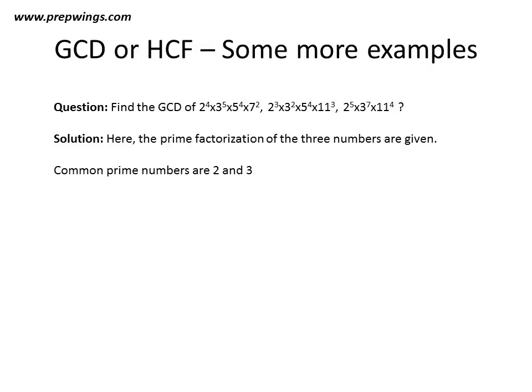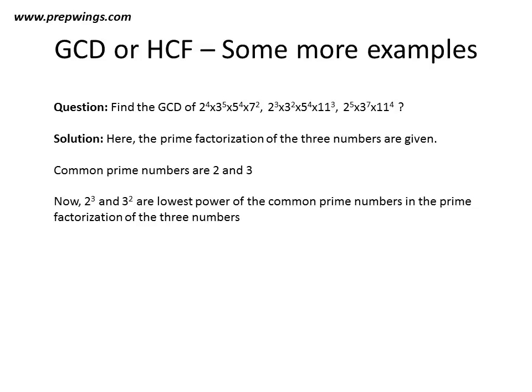So if we look at it, 2 is present in all the three numbers. Okay. Similarly, 3 is also present in all the three numbers. 5 is present in the first and the second number, but is not in the third number. Thus 5 is not a common prime number across all the numbers. Similarly, 7 is present just in the first number and not in the second and third number. Thus 7 is also not a common number. 11 is present in only the second and third number and not present in the first number. Thus 11 is also not a common prime number. Thus the common prime numbers are 2 and 3.